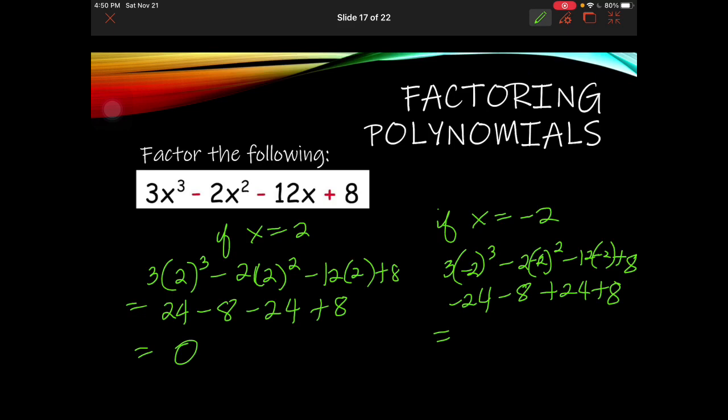And for the other side, ganun lang din po. Meron tayong negative 24 at positive 24. We have a negative 8 and a positive 8. Magzi-0 lang din siya. So, ibig sabihin, may dalawa kagad tayong nakuhang roots. O, ha? Kuha nyo na kagad yung dalawa. So, kailangan nyo na lang hanapin yung isa. Usually po kasi, yung ating degree will tell you how many factors there are. So, since we already have 2, kailangan nyo na lang hanapin yung isa.